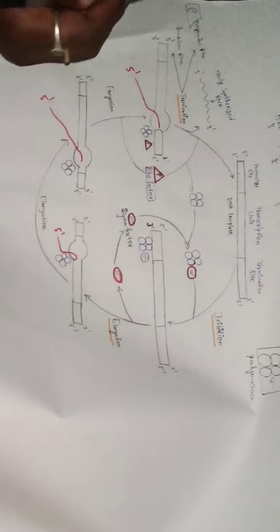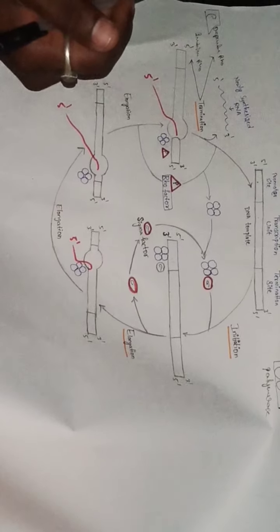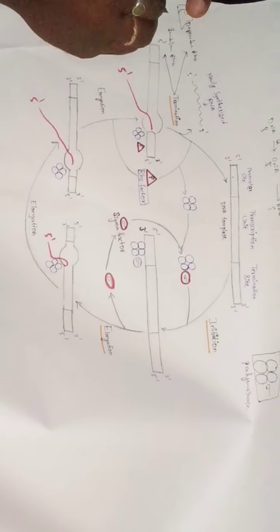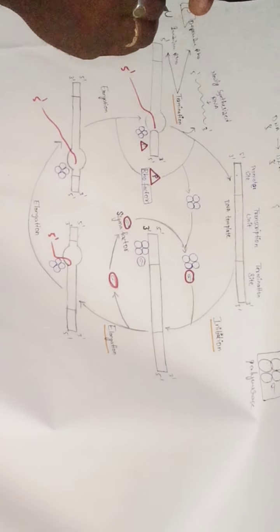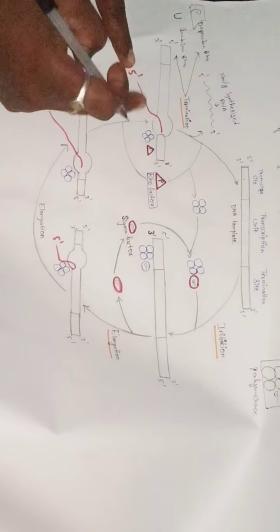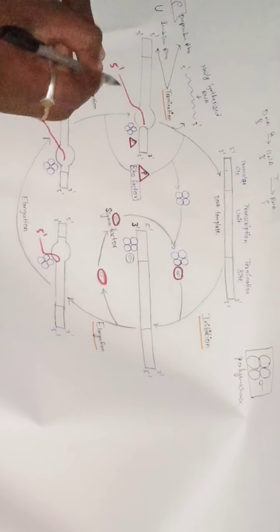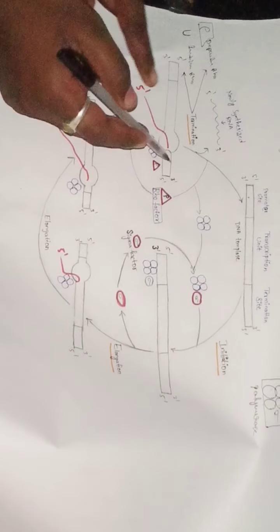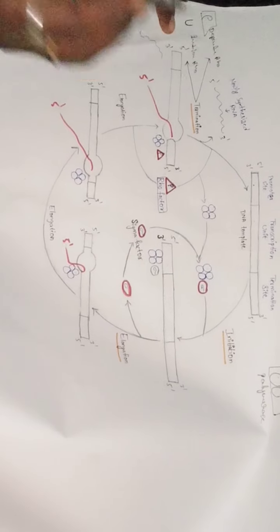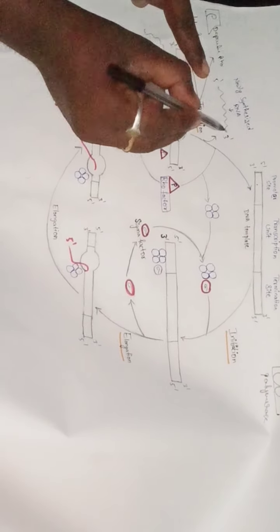What is the independent rho factor? In the independent rho factor, termination is brought about by a hairpin structure. The independent rho factor is like a hairpin, a U-like structure or hairpin structure. The hairpin structure is the folding of the RNA. The independent rho factor is involved in the termination site. It produces a folded RNA, like this one.